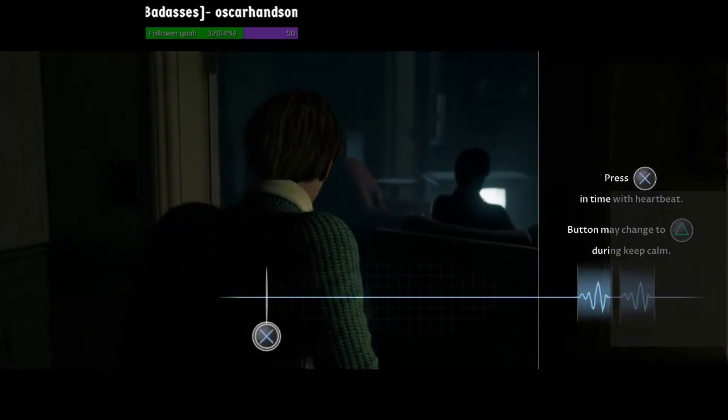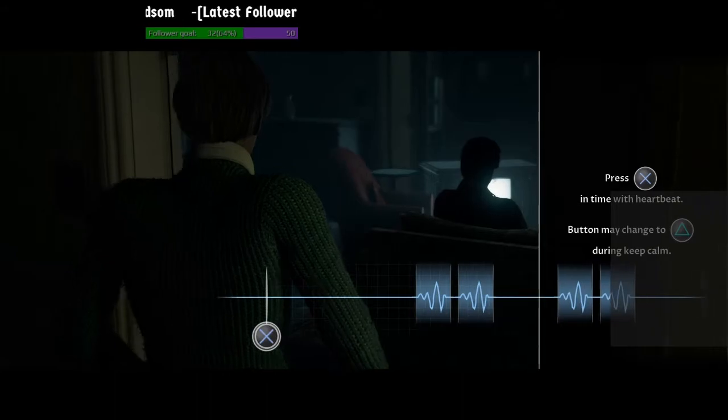Press X in time with the heartbeat. Button may change to triangle during keep calm.